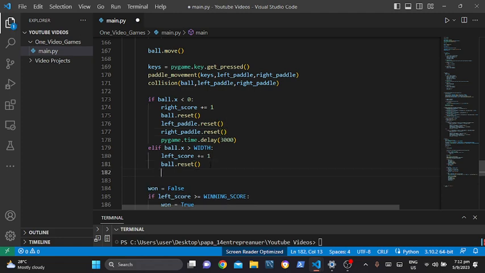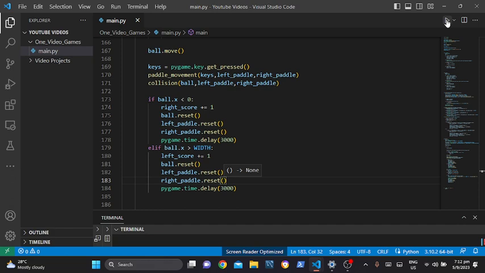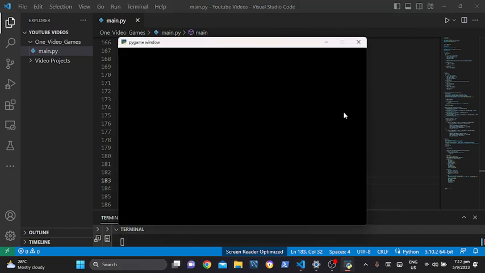Then after that, again, I'm going to be adding the pygame.time.delay to this thing again. And at the top, left paddle dot reset, and then right paddle dot reset. And most probably our game should be practically done.